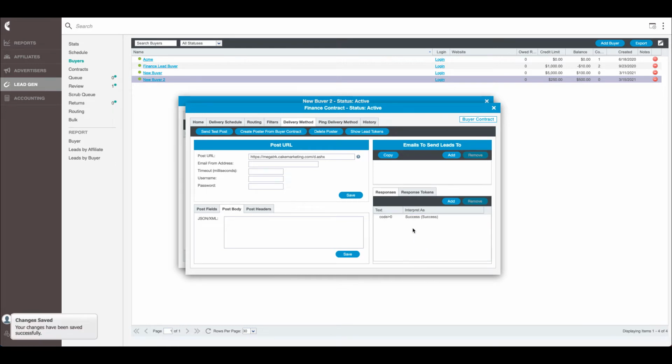Okay, so click update, and now it's looking for a contains, right? It's just looking for the string of data coming back from the response, because the response is going to come back to Cake as an XML response, and Cake is going to scan that response. If anywhere we see code, then the bracket 0, and then this code here again to close out the node, we will interpret that as a success. So that's how Cake will know how to post the lead and how we know it arrived successfully to the buyers. Now, every system is going to be different. This is just an example.